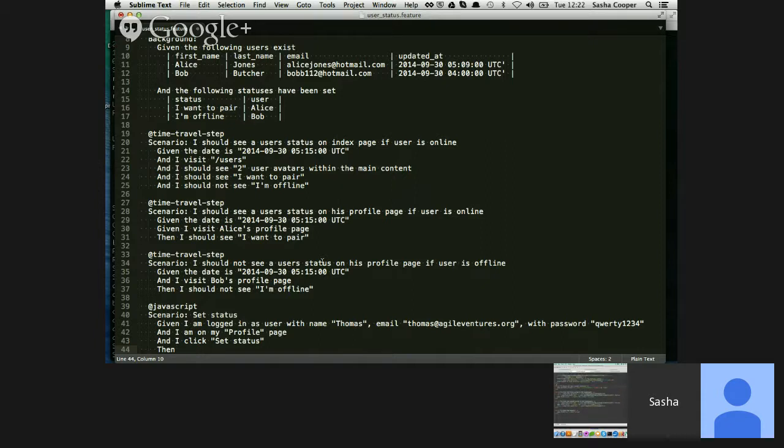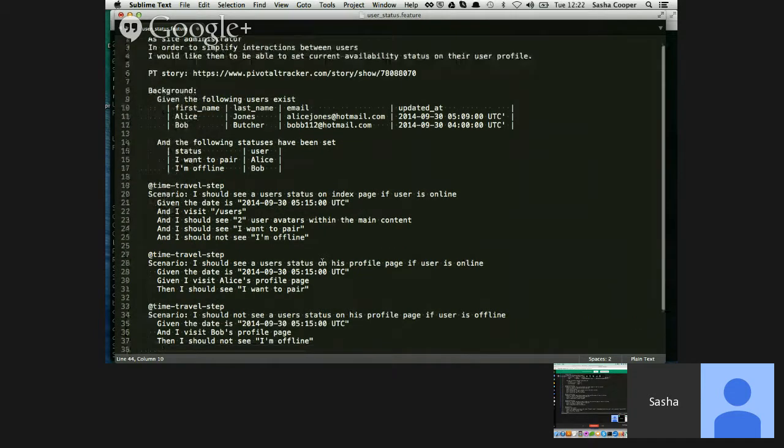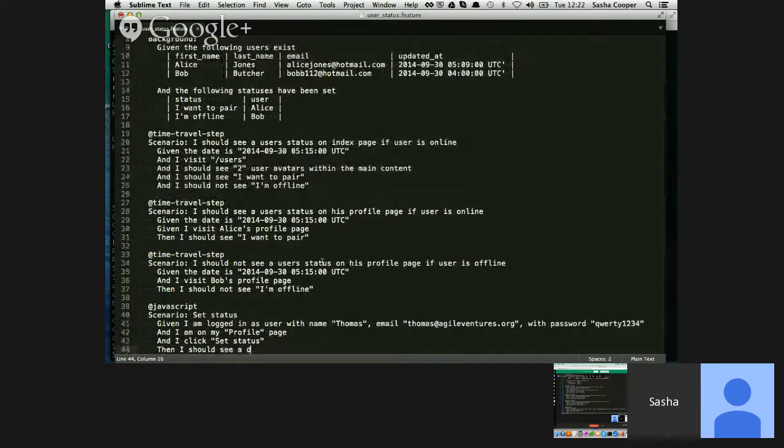So then I should see, yeah, well, we don't actually have that. So you can write, then I should see a modal window. Or I should see a modal. Yeah, that's enough, I think. Or modal window, or whatever.